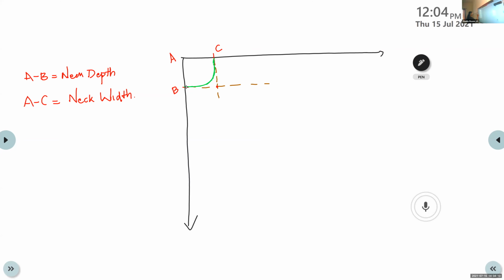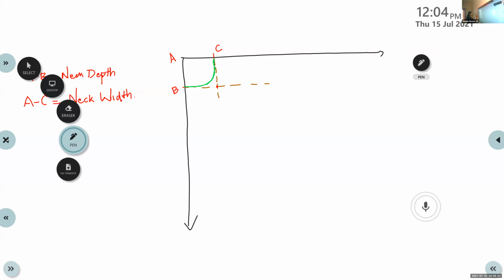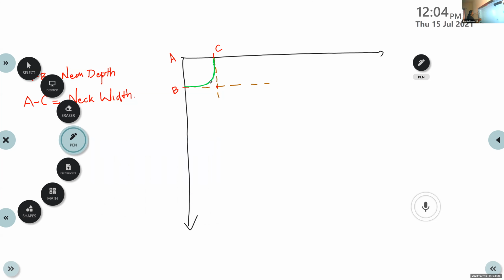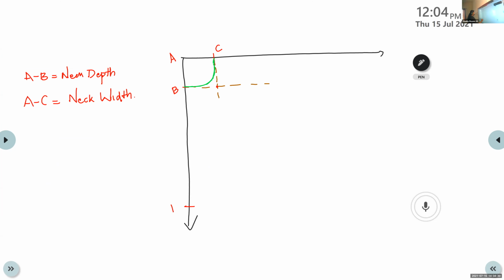So next we are going to mark center front length, or nape to waist measurement. So that is point D. So A to D is equal to full length or center front length.